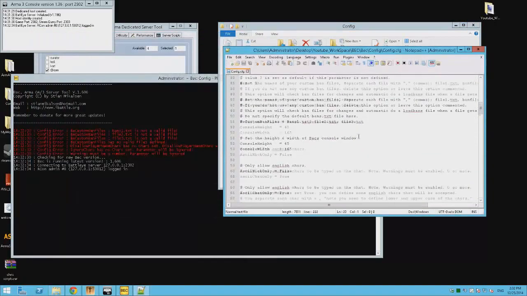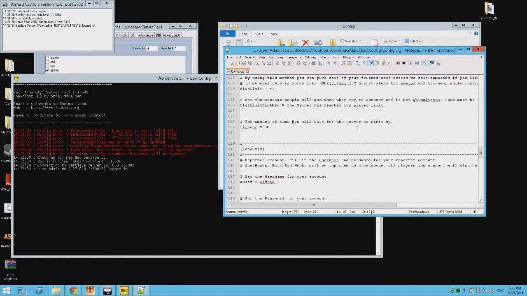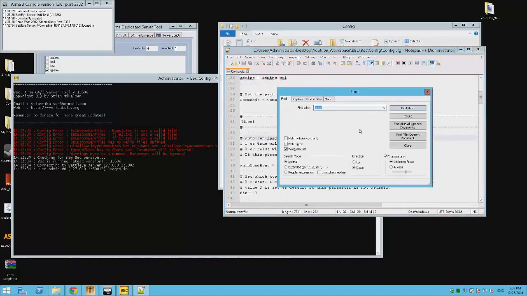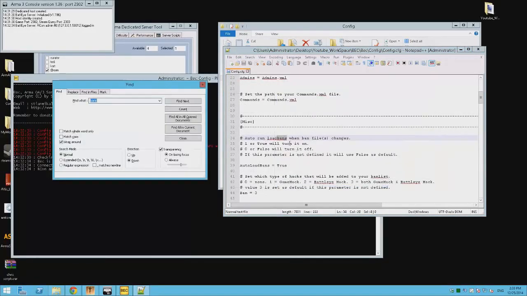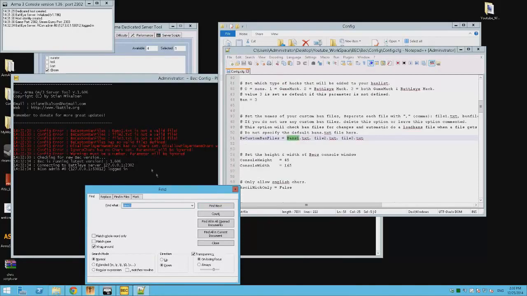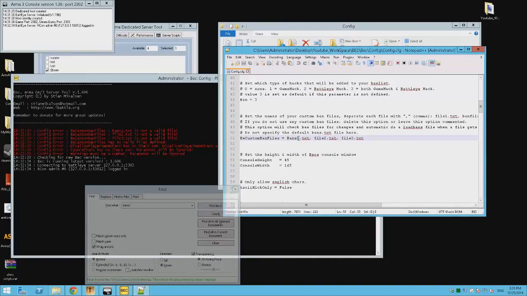Right, so it's complaining about the bans. I have too many folders. You can set multiple ban folders, you see. So, just looking for bans1. Oh, sorry, I'm right here. So these are custom ban files. Okay, so I can just comment this out. Again, to comment things out, you just put this little hash here.